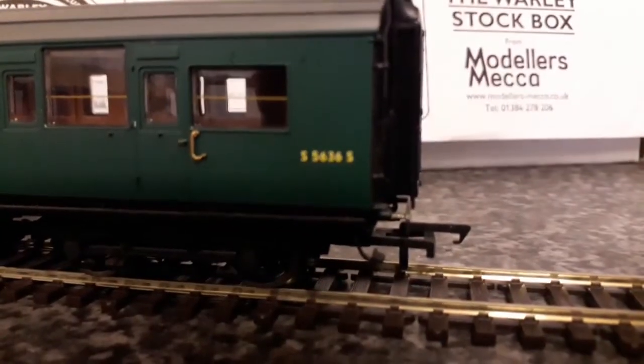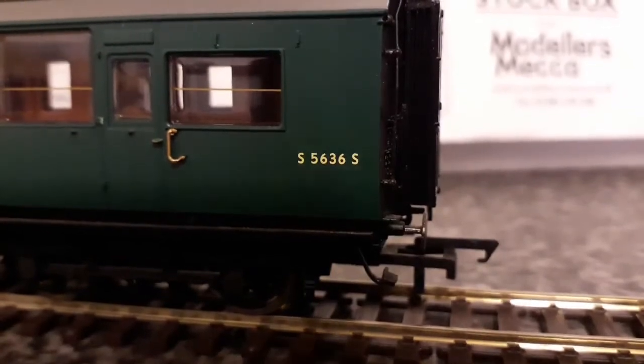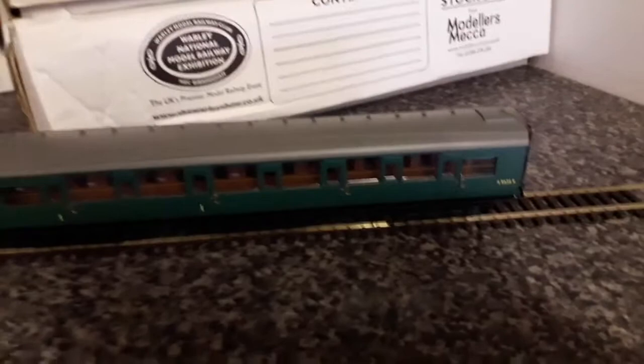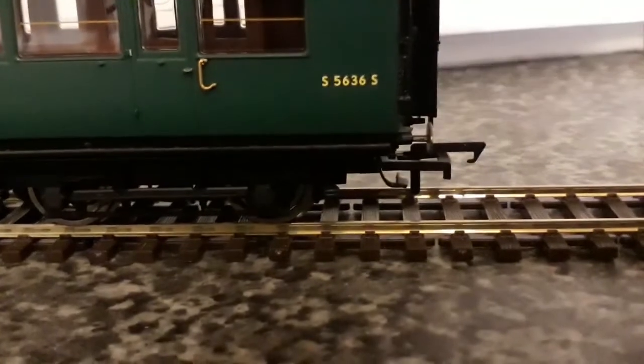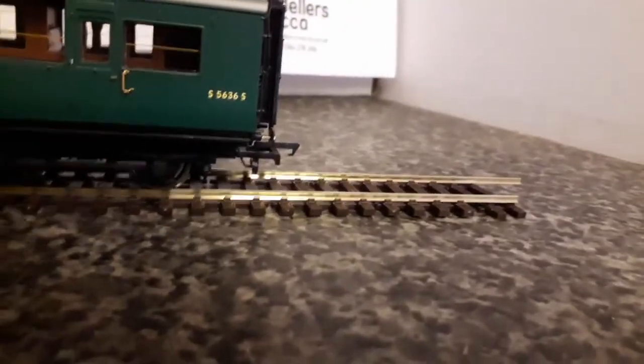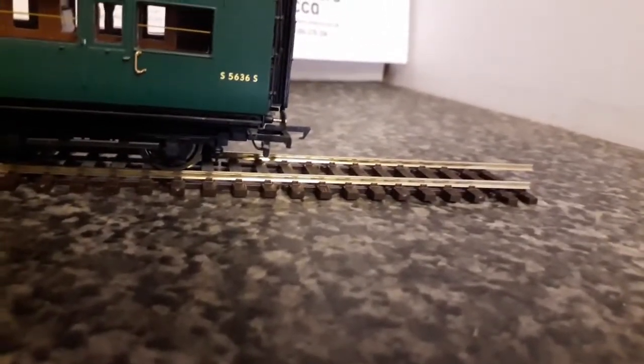Now this coach has got the number S5636S. Now, a little fact, when British Railways took over all the companies, coaches were all given classifications. The London North Eastern coaches were E, and then however many digits, and then E again, like E12612E, just for an example. The Southern Railway, obviously like here, were S5636S. The Great Western Railway, I think, were either GW or just W. And obviously the LMS would be like M or MT. I think some of them were.